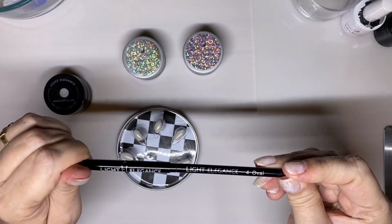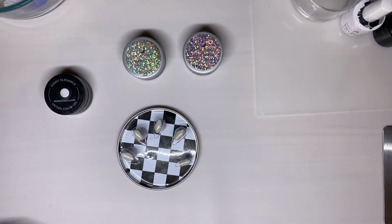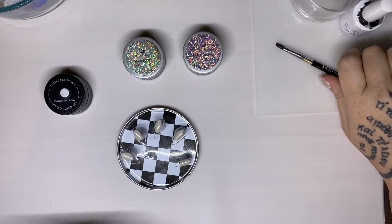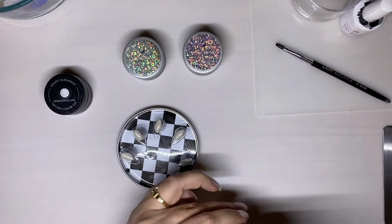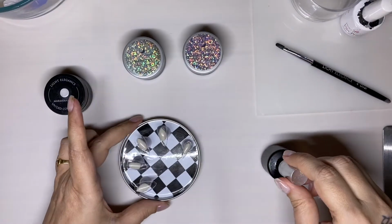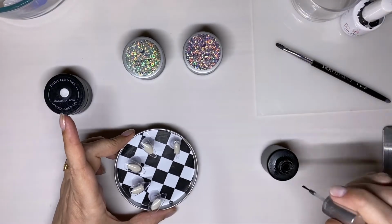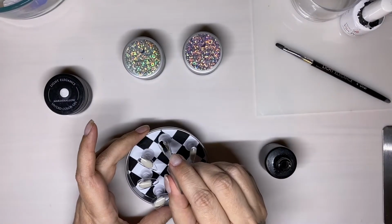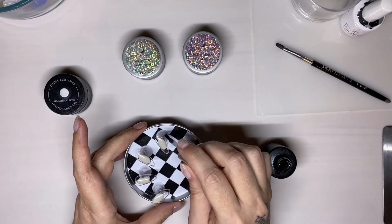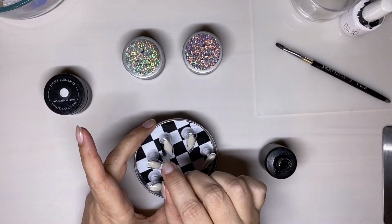I will be using the number 4 Oval Light Elegance brush to apply this. Now, you would of course start this either on the prepped and already prepared with gel nail by using the tack. Tack is really great for preparing tips for whatever you're going to need to do them, especially if it's going to be press on, anything like that. You want to make sure that your product bonds well to it, and tack will prepare these tips beautifully.